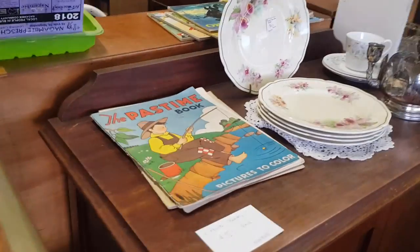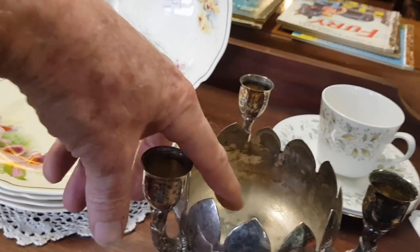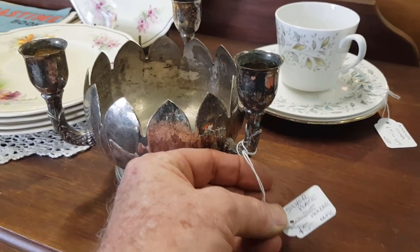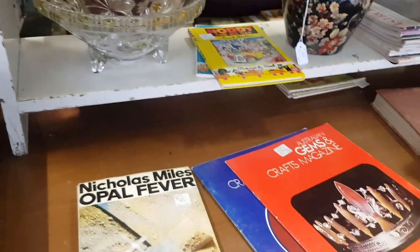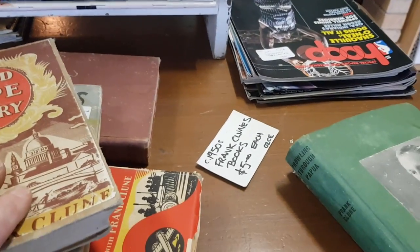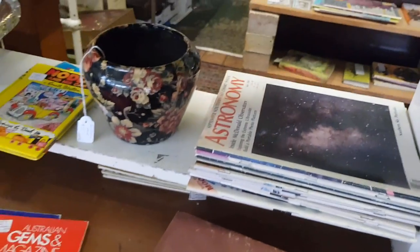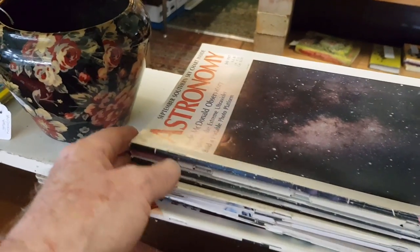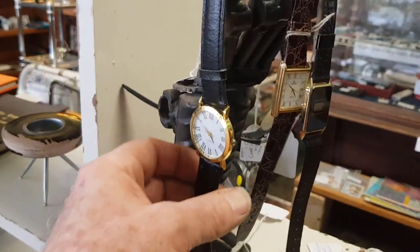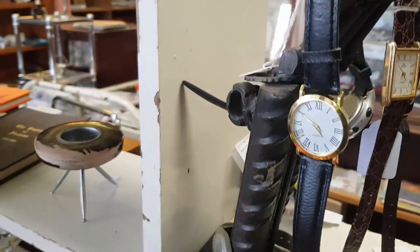A few more English plates. A candle holder — it's supposed to have a wire frame in it, it's actually like a rose bowl, just silver plate, EPNS. Silver plate's pretty hard to sell; I've only got $5 on that. A few more books and magazines on the front table here. A lot of these old hardcover books can sell — it just depends on the author, and a lot of them are in pretty poor condition by the time we get them. I do usually do a quick check on the author online. There's some astronomy magazines from the 80s. And a few watches — we put batteries in all these quartz watches. It's worth our while putting batteries in them if they're in good condition otherwise.